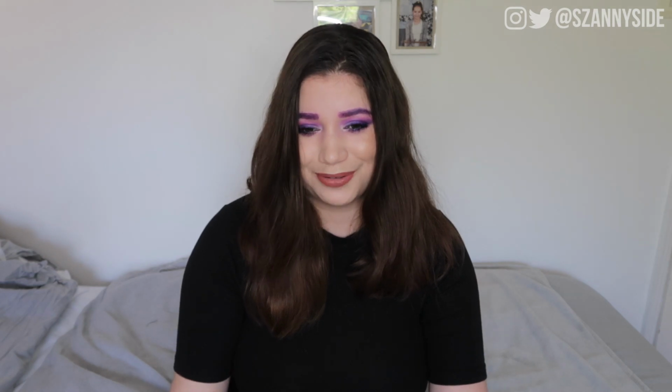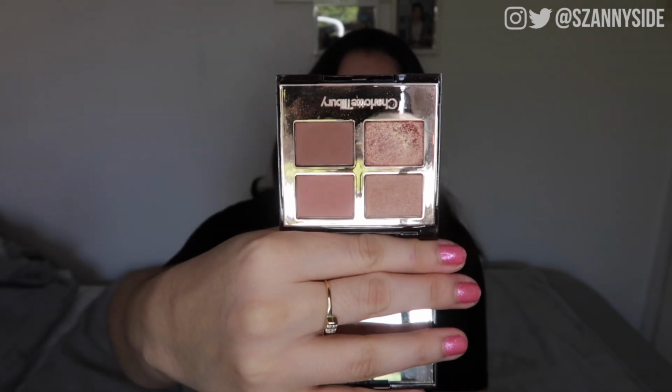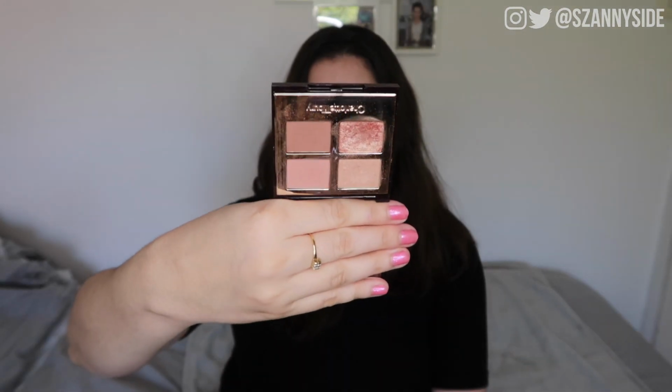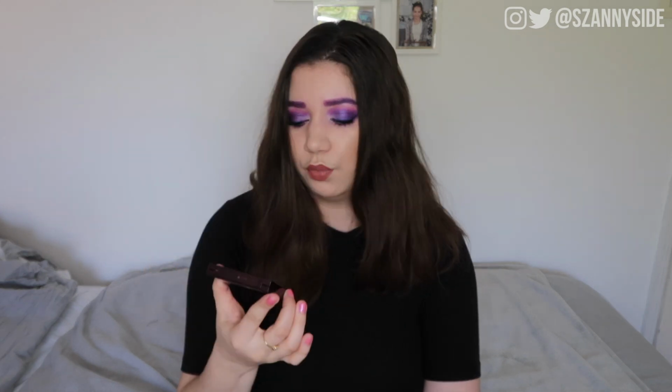The next one is show your favorite palette from a favorite brand. And I don't think I have one favorite brand. I have quite a few brands that I love, and there are different products from different brands, but Charlotte Tilbury is a brand that I don't think I really tried anything from that I don't love. So I went with one of their palettes, and this is, to be fair, the only Charlotte Tilbury eyeshadow palette that I have. And this is the Pillowtalk eyeshadow palette, so this is fairly new. This is the original one, not the pop. This is something that I can always reach for if I want something quick and easy, and it's such a pretty palette. But again, I use other eyeshadow palettes from her, but this is the only one I own.